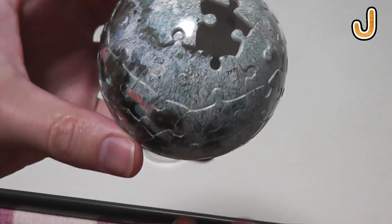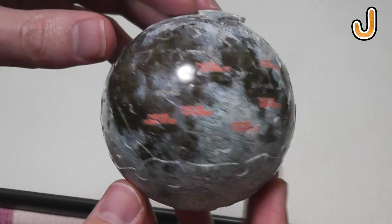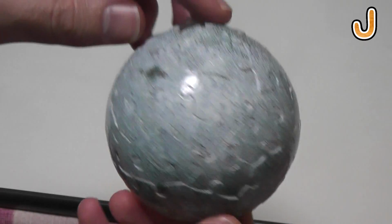Okay, I think that's about as good as I can do it. So unfortunately that's the one piece missing. And here's the completed model of the moon.